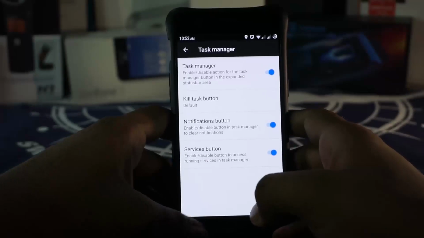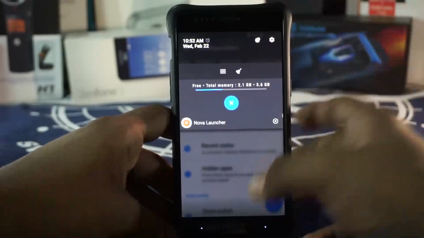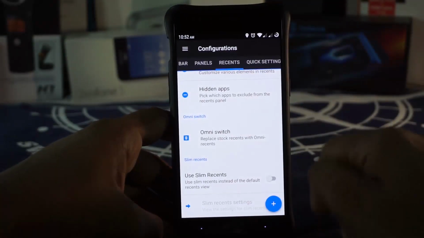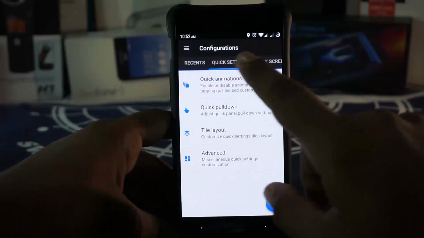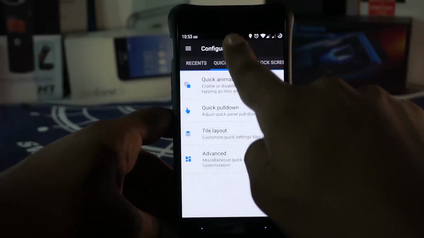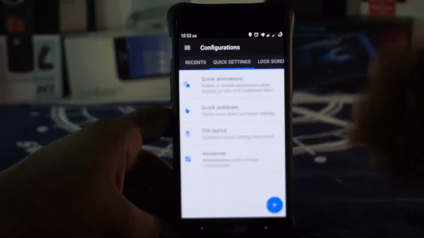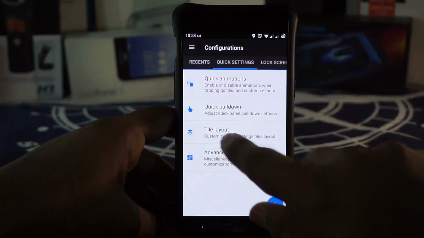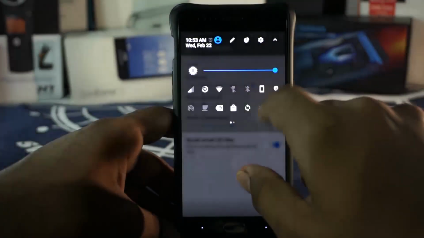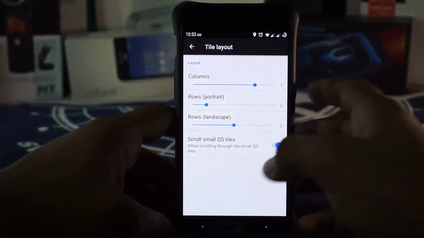It does have Task Manager, that does work out really well. That is this task manager, it works out pretty well. You can close that. Recent UI, it does come with Slim Recent also. That is a Resurrection Remix change. Quick setting panel, now it doesn't have the short quick settings. This thing, you cannot customize the number of it. It is linked to the DPI setting you have. So that is the difference there. But you do have scrollable quick setting tiles, which is pretty cool. You can scroll this around, and that does work out really well.